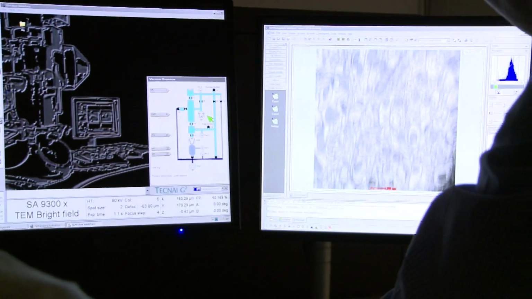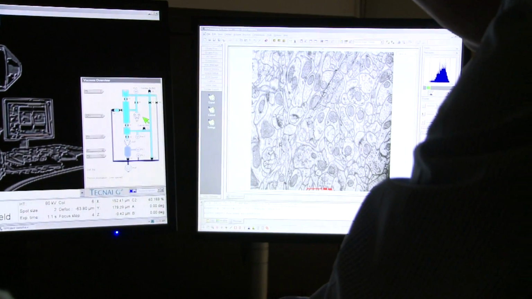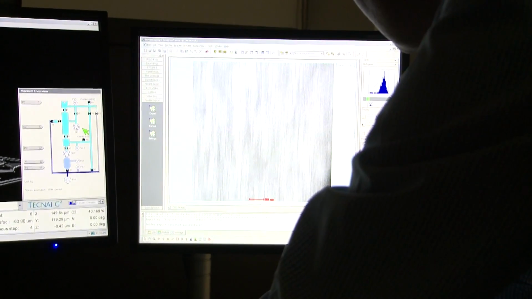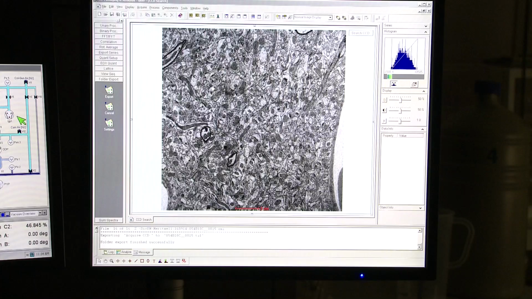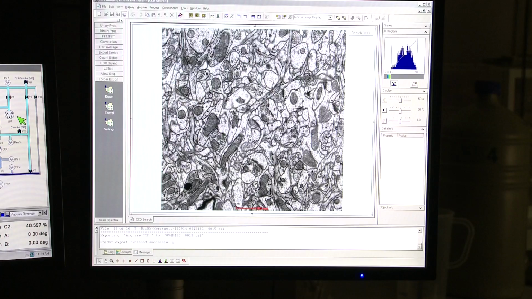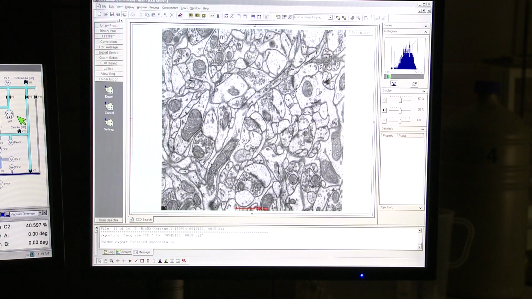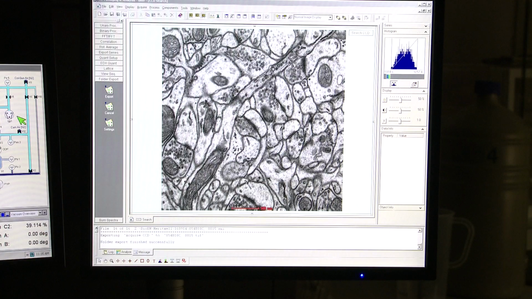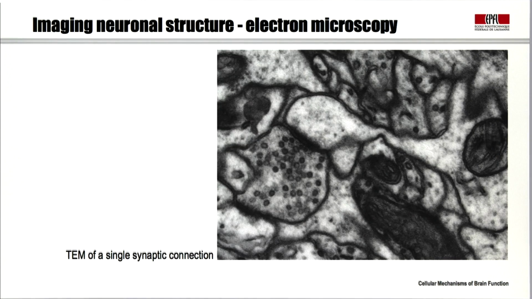Of course, now with CCD cameras attached, we can look directly on a computer screen at the samples in the microscope. And here we can see at a low magnification some brain tissue. As we turn up the magnification, we can start to see much, much more detail in our section. And here in the middle we have a synaptic contact, an asymmetric synaptic contact from our piece of mouse brain. So with this technique of transmission electron microscopy, we can generate images like the one we see here of a section through this asymmetric synapse on the spine head.